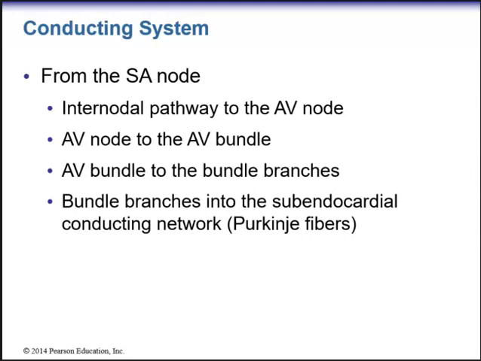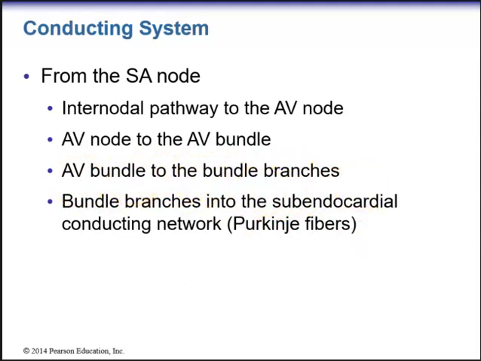Now, at the AV node, the impulse will be delayed for about a second. Think of it as all these cars kind of descending upon a toll. So they have to pay the toll, they get paused for a second, and then they move on. So at the AV node, the impulse is delayed, and then finally, after this delay, the impulses will race through to the AV bundle, also known as the bundle of His, which enters the interventricular septum and divides into right and left bundle branches. So from the AV bundle, or bundle of His, to the bundle branches.